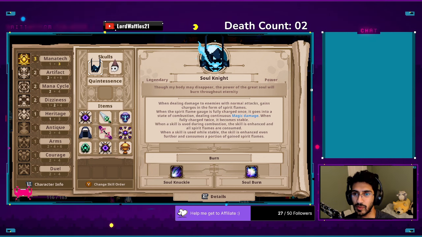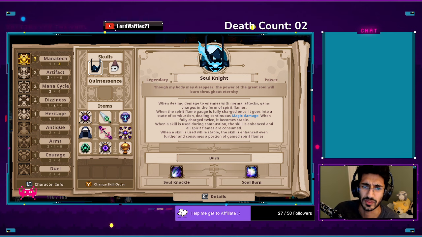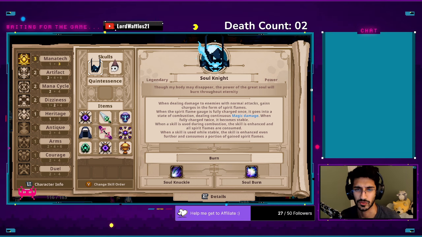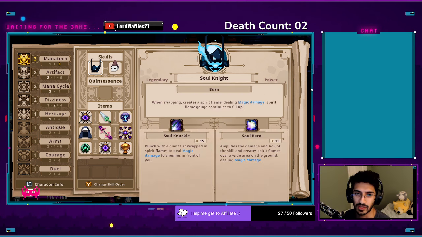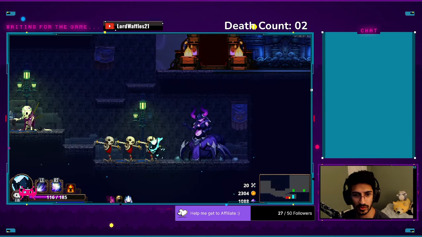Though my body may disappear, the power of the Great Soul will burn throughout eternity. When dealing damage, gains charges, okay. When fully charged twice, it becomes stable. When a skill is used during combustion, the skill is enhanced and all flame spirits are consumed. When a skill is used while stable, the skill is enhanced even further and consumes a portion of the flame spirit. Oh shit. And so yeah, we got Soul Knuckle and Soul Burn.